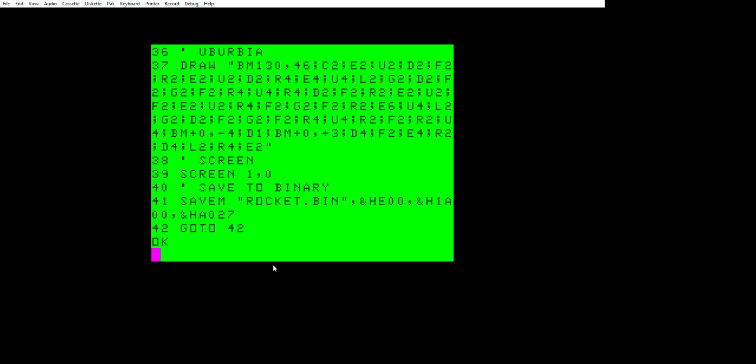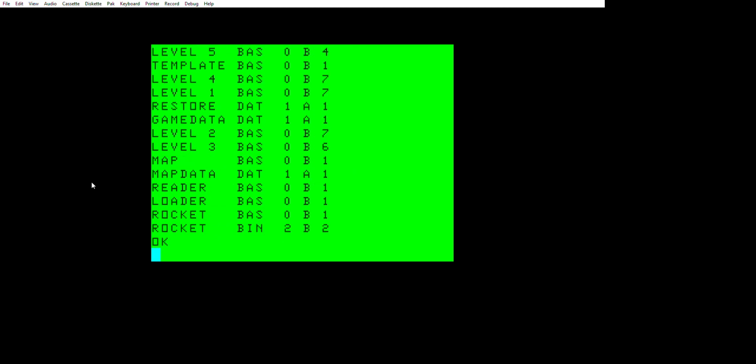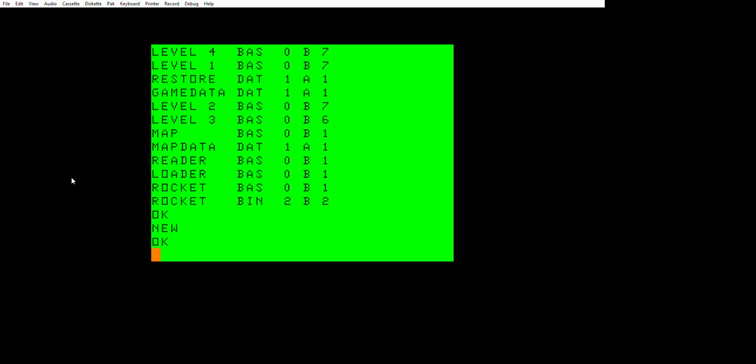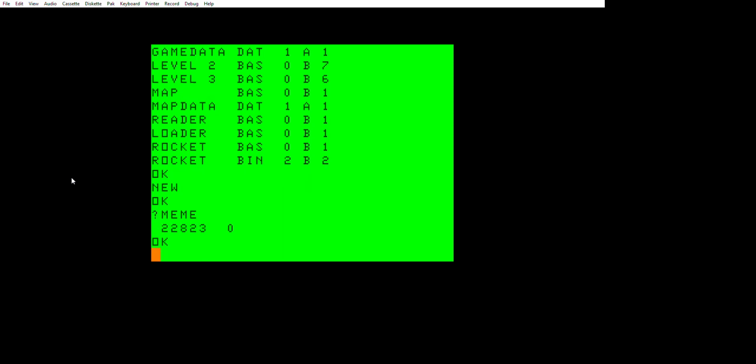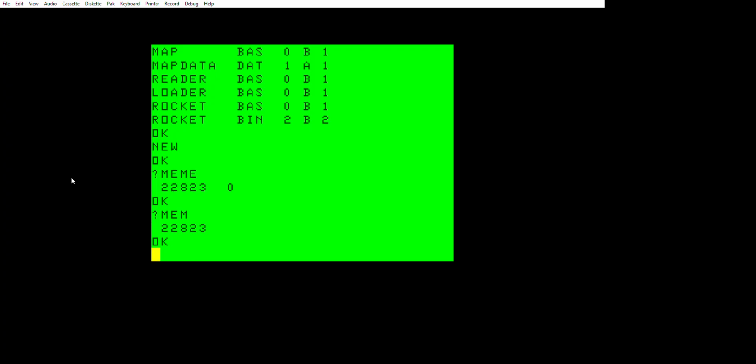I don't know. But so save it as this machine language routine, and then when you look in your directory, you're going to have that binary file, and you can't open it, can't load it, can't do anything with it. It's just there. So I'm going to write NEW, and I'm going to check the memory, and we're back to stock here. So what I'm going to do is write a really short program.